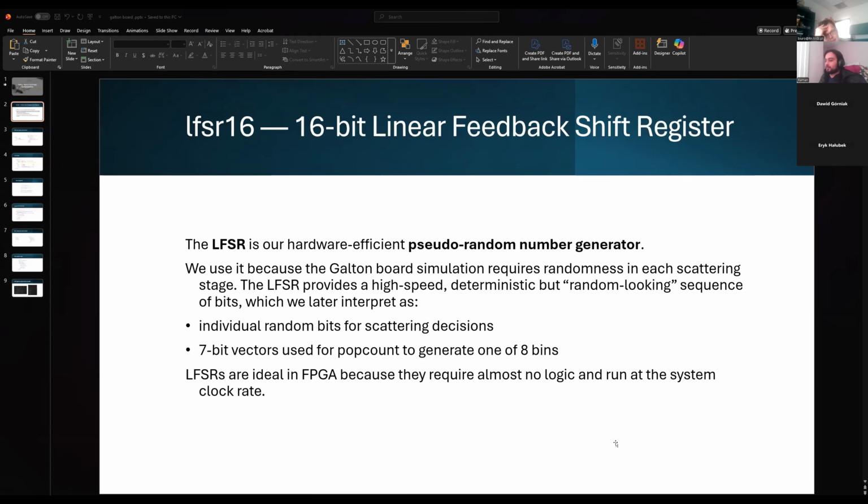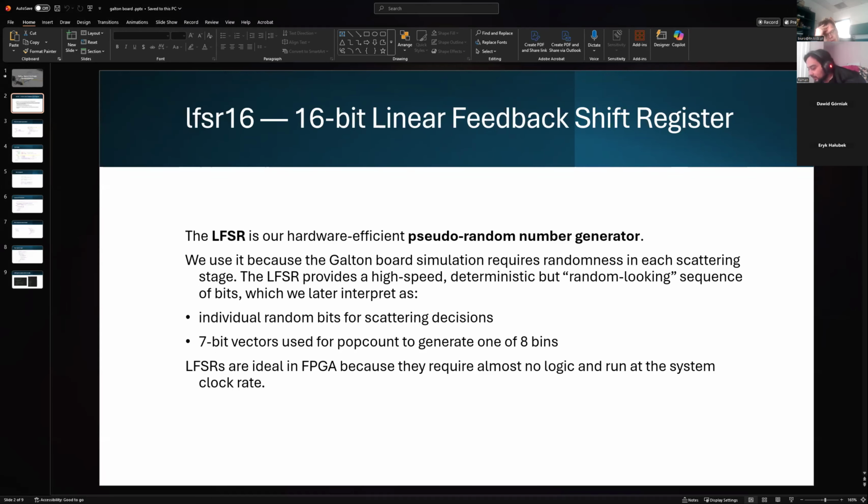So, a Galton board is... Do you have a link to Wikipedia, maybe? Yes, let me just.